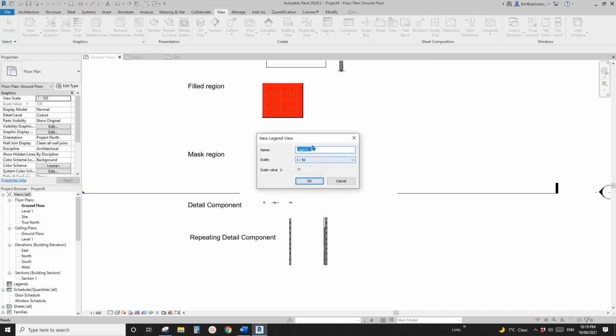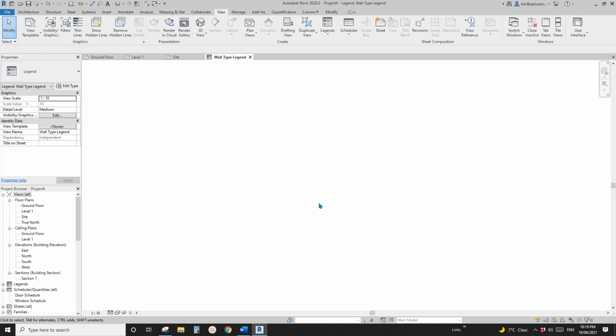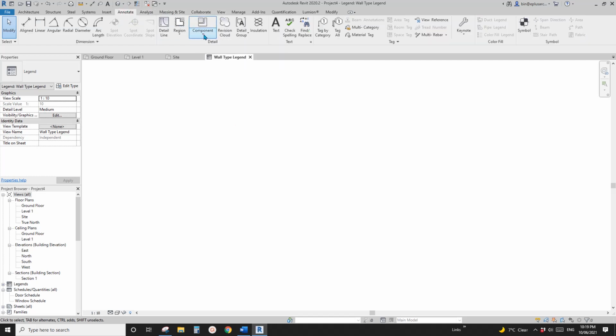Okay. So for example, we're going to create a wall type legend, and I'm going to use scale, maybe let's try 1 to 10. Okay. So now this is a legend. So we can go to annotate, component, legend component.